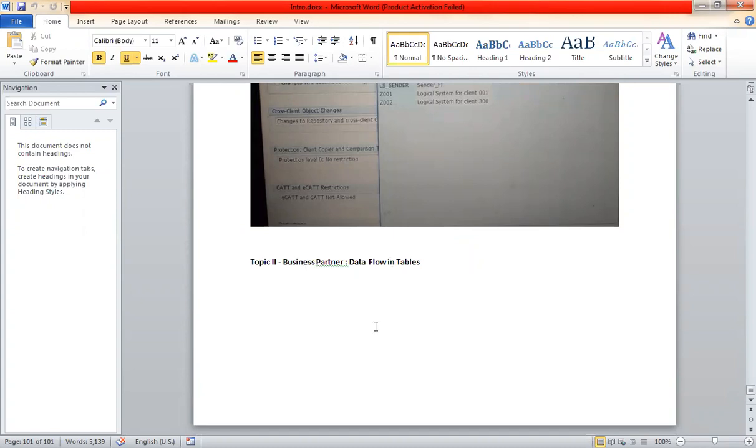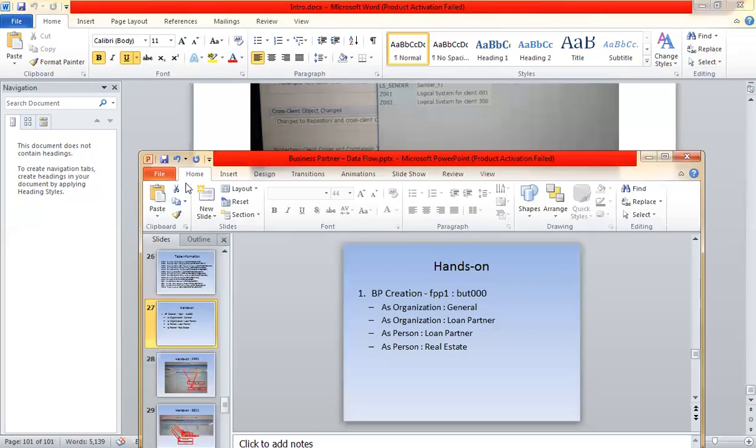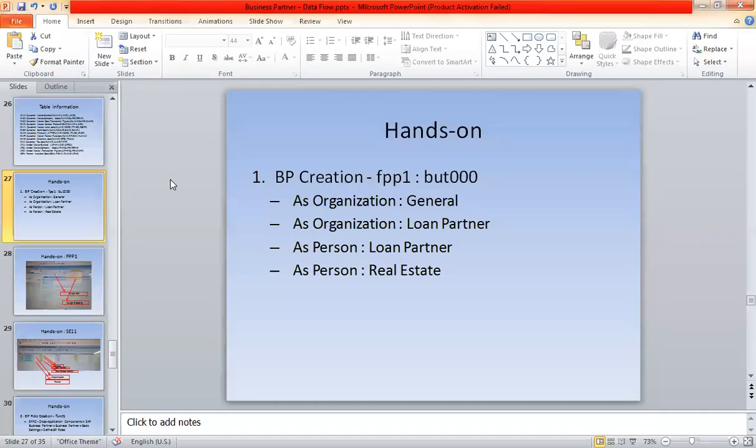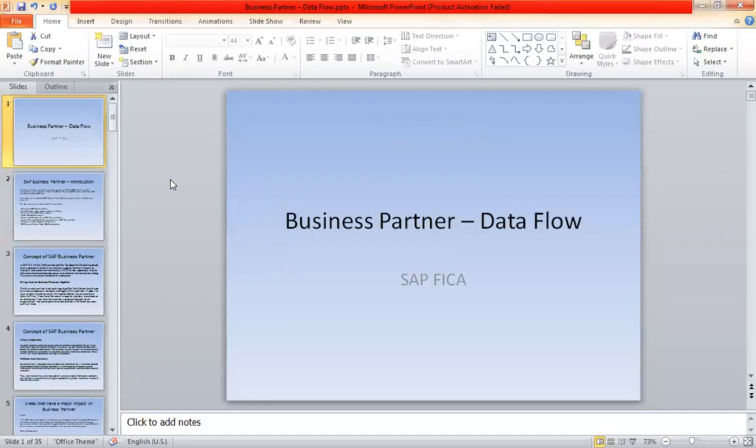Today, we will be working on the slides and checking out the hands-on activities. So, what all is there in business partner and what governs the data flow in business partner, we will be checking out.